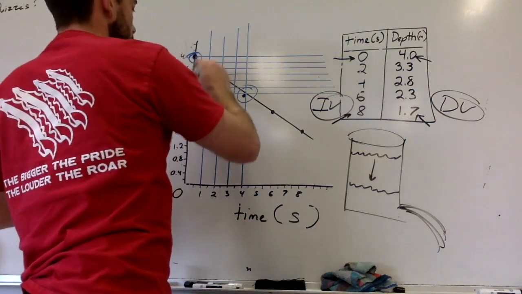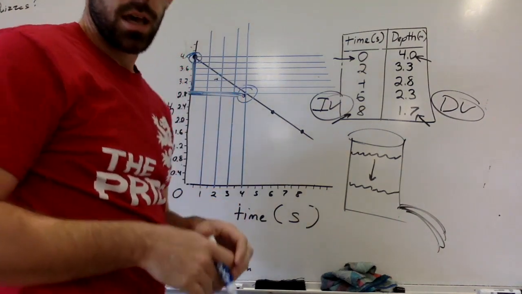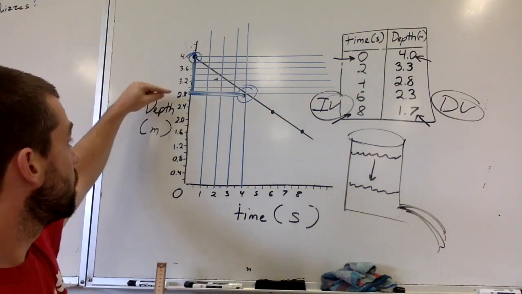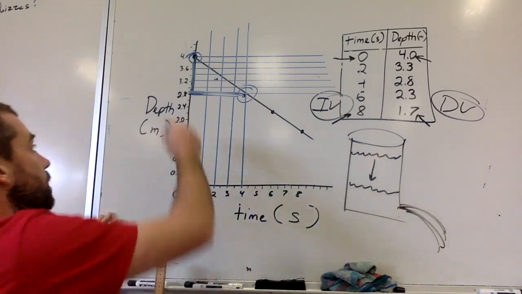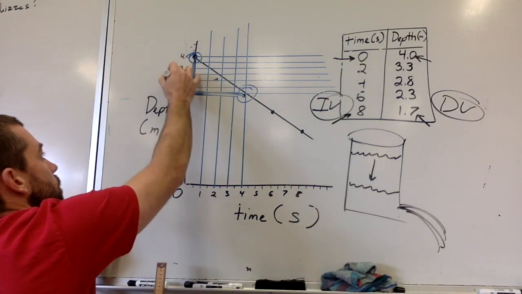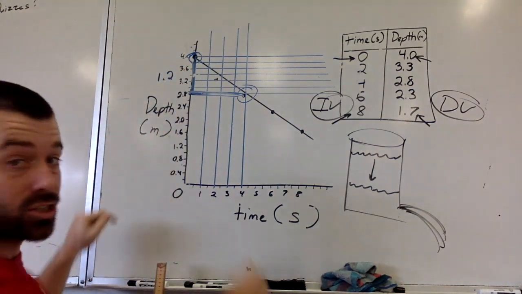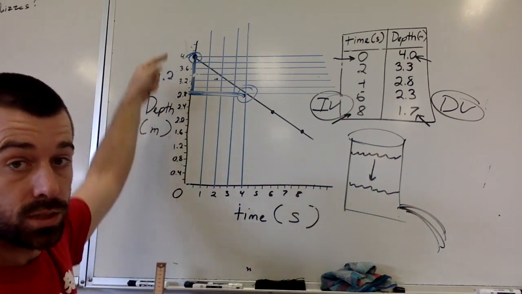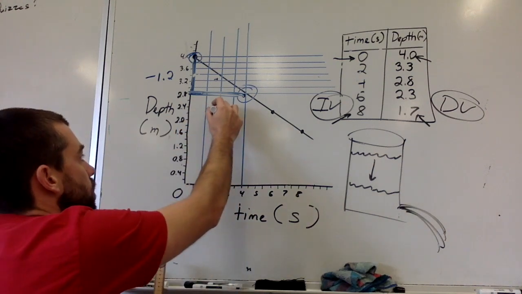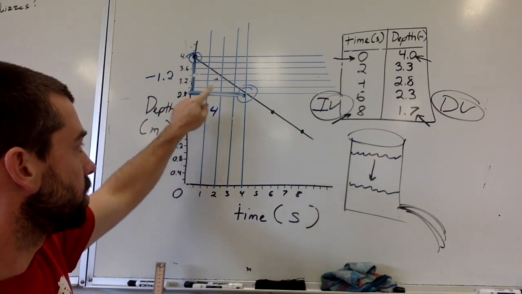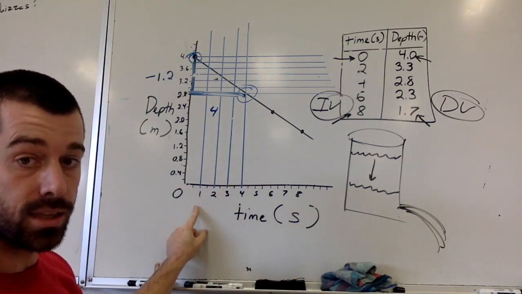So my rise and my run, usually represented by a triangle, can be calculated pretty easily. This value right here is 2.8. This is 4. So the difference there is going to be 1.2, okay, for the rise. Technically, it's actually negative 1.2 because we're losing that much height. The run is going to be 4 because we're going 1, 2, 3, 4. We can actually count the lines here because each grid line represents 1.